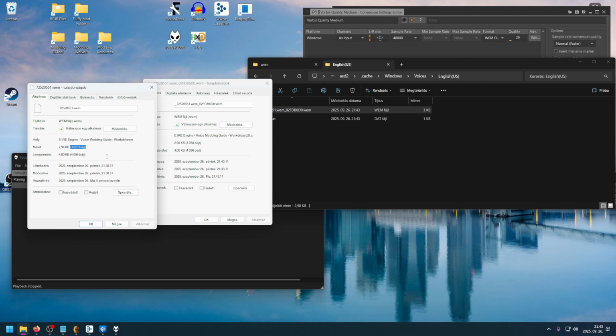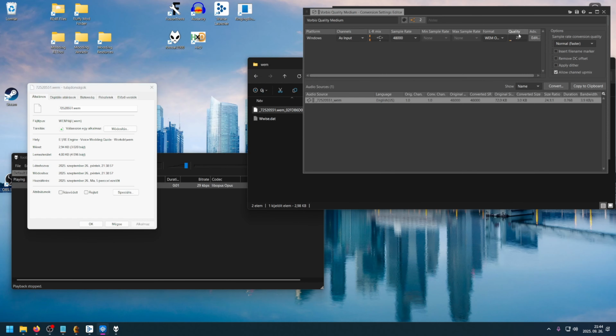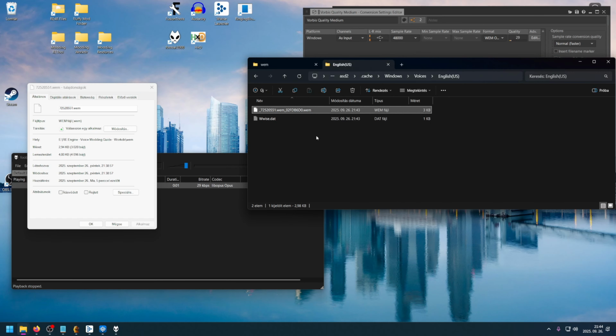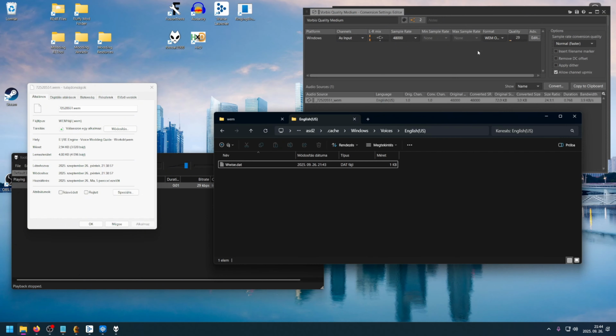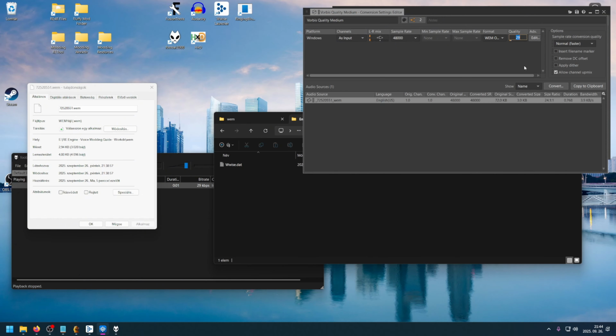And well, it's already bigger, and it won't work, because if there is a smaller file, we can pad it with zeros and reach the desired size. If it's exactly matching, then we are happy, but if it's bigger, we are doomed. So we cannot go with the 29 bitrate. We just get out the file, and now we start lowering it. We lower it with 1, click it, Shift C, and convert.